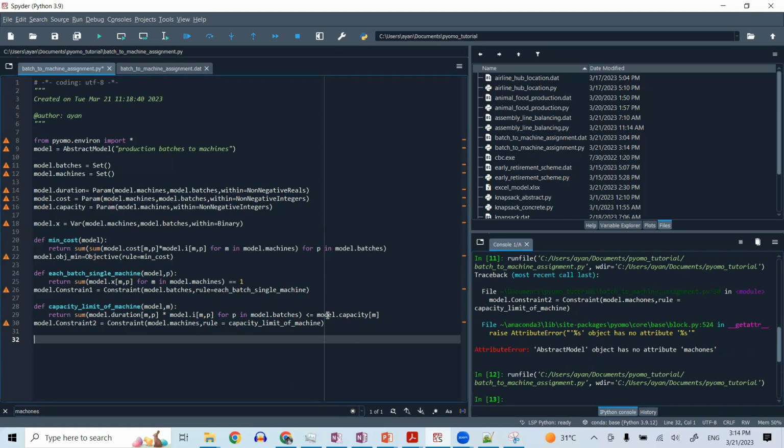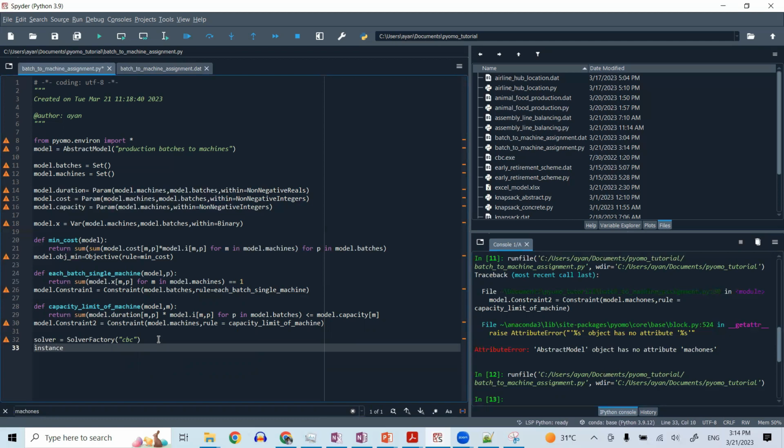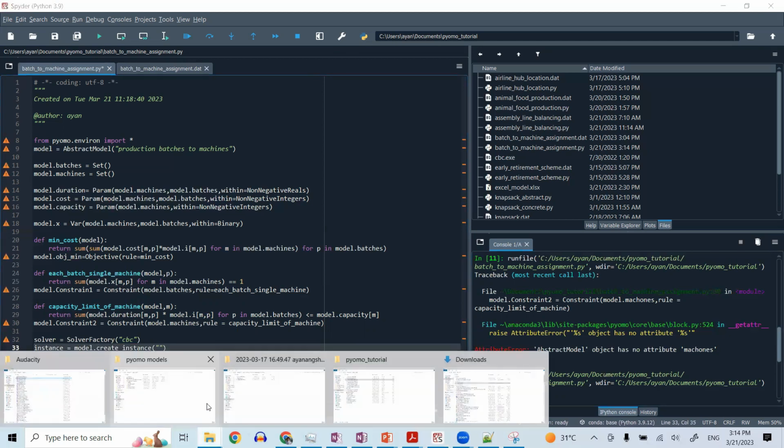So now once this model is defined, we define the solver. We specify the name of the data file.